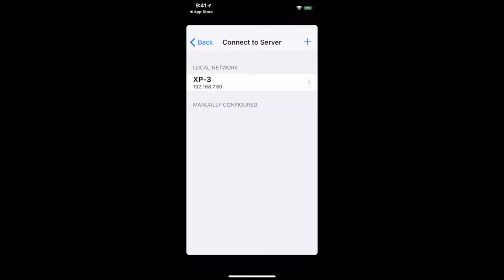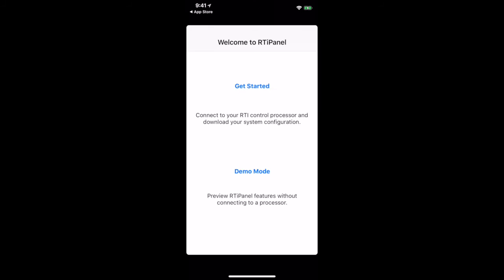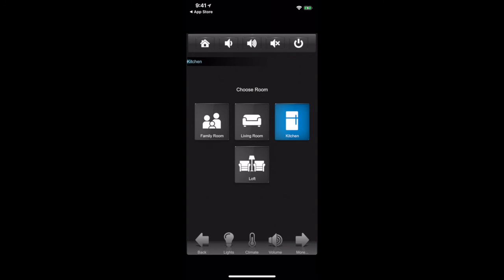You should see something come up on your local network. You got to be on your Wi-Fi to see this, and right there where it says XP3, yours might say XP6 or XP8, something like that. But you're going to tap on that, and then you'll see here it'll say iPhone, maybe iPad if you're using an iPad. You go ahead and select that device, and it's going to download it, and that's it. You're good to go. Everybody's interface may look a little different.